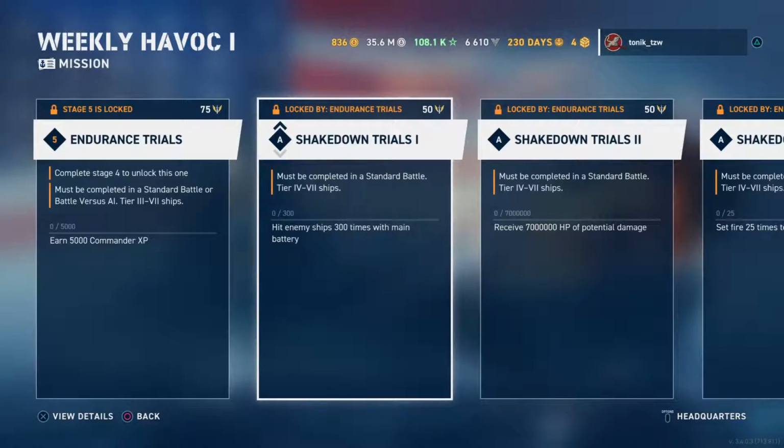So yeah, expect some rapid firing destroyers and cruisers out there. I think it's going to take the battleship commanders a little bit longer to get that one. So I think there's going to be a lot of cruisers bouncing around this week. Again, you can do that in tier 4 to 7, or you can do it in legendary.